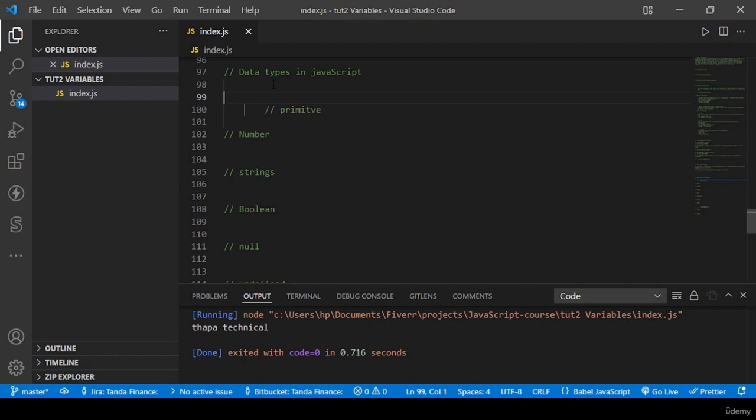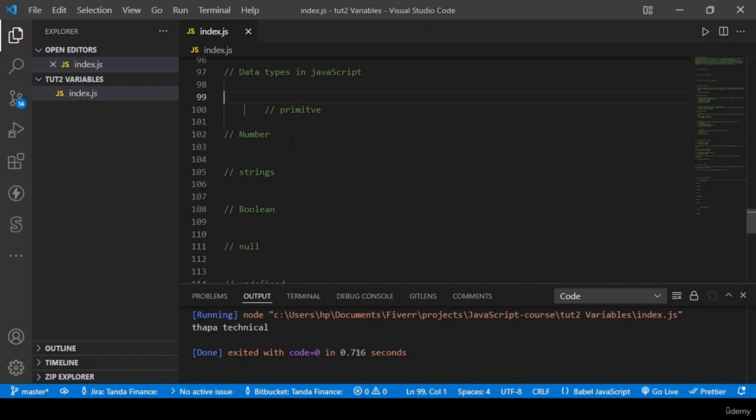Similarly, in programming, we do have different data types. These types ensure the type of the data which we are inserting in our programming. Okay, so that's what is data type in JavaScript. Now we do have two main categories of data types. The one is primitive data types and the second one is non-primitive data types. We'll be talking about why we need primitive and why we need non-primitive. But first of all, let's continue with it.